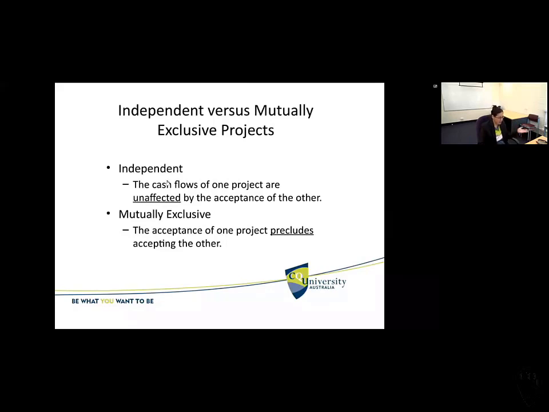Whereas a mutually exclusive project might be as simple as choosing a new photocopier for the office. All right, you only have the funds to invest in one photocopier for your office. So accepting a Konica Minolta might mean you can't accept the Xerox. Okay, so accepting one means you can't accept the other. And many business decisions, or most business decisions, are mutually exclusive because we don't have an unlimited bucket of funds. So many business projects are mutually exclusive, okay? So that's all about mutually exclusive projects.